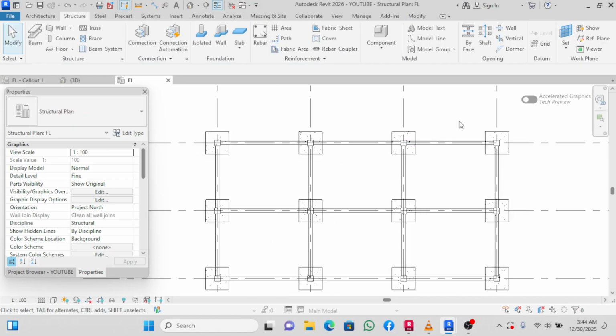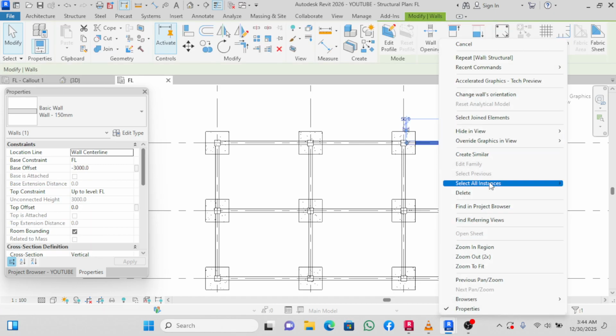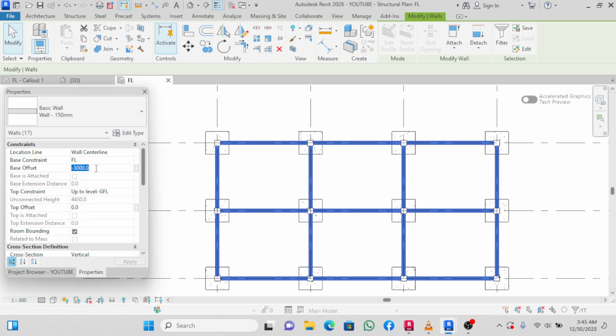To make sure the walls are right, I select all visible in this view, and you look at the base constraint to be foundation level, and the top constraint should be ground floor level, and the offset should be 0.